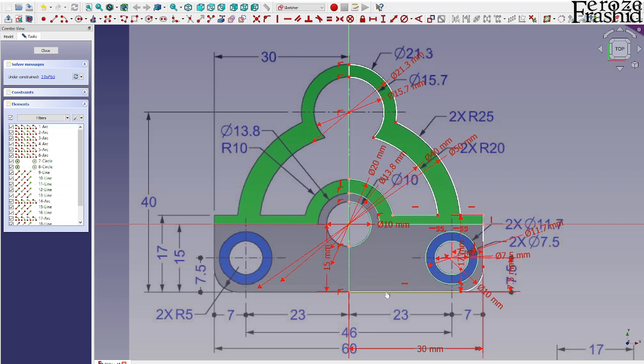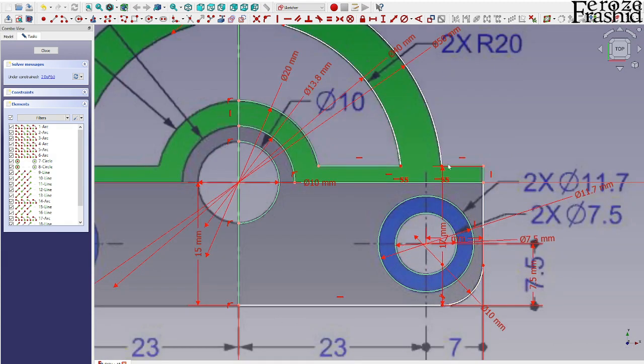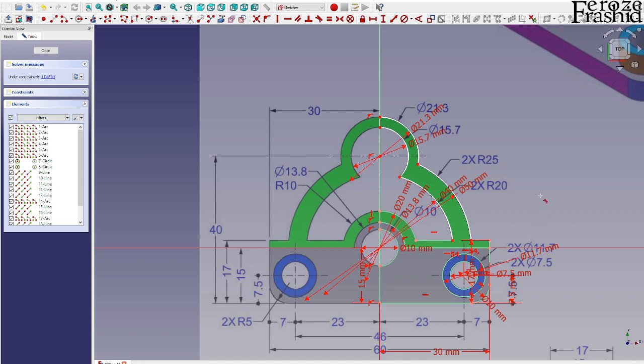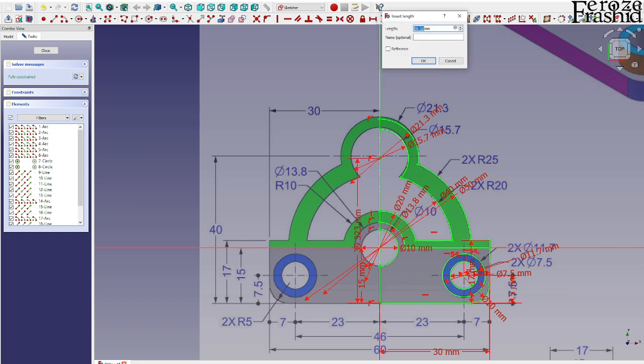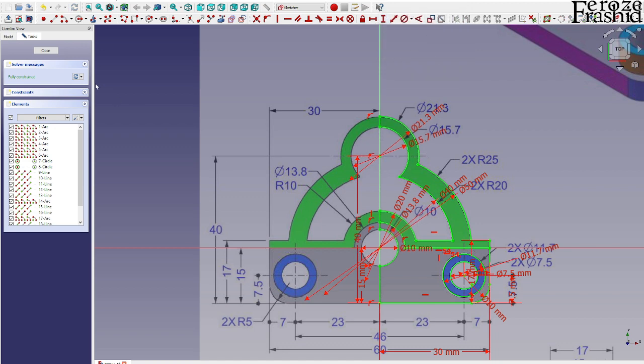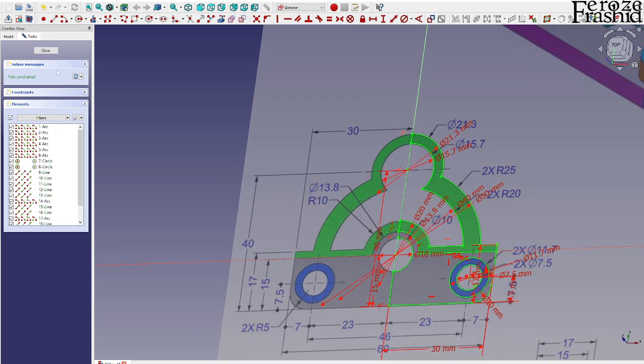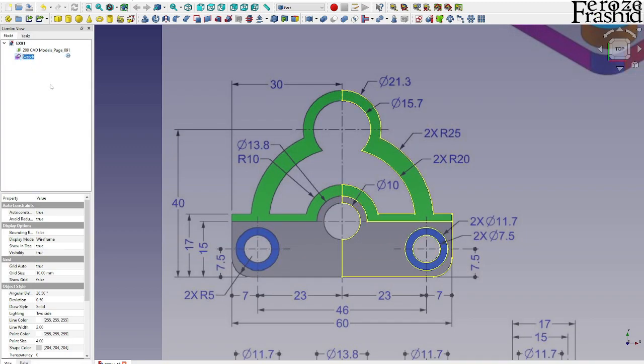Okay, and what else do we have? So this would be tangential, I believe. This point and this point will be tangential. Then we have 1 degree of freedom left, and that is, I suppose, the overall height of the center between this point, this is 40. There, so we got a fully constrained full sketch, and as I said, this will be our master sketch.